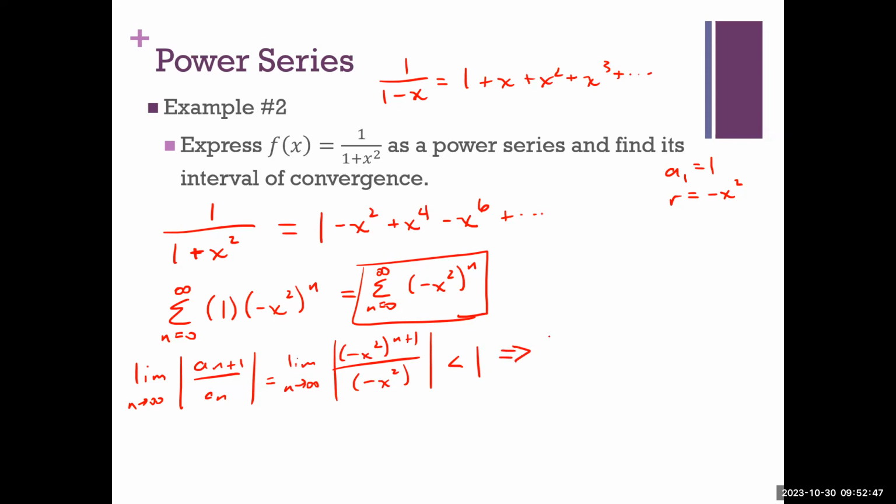We're gonna be to the n, the bottom. Yeah, absolutely. Thank you. Good catch. All right, where do I go from there? When you cancel out, what are you left with? Negative x squared. So what does that tell me? Isn't the absolute value of x squared less than 1? Do I even need the absolute values? I don't think they're doing anything.